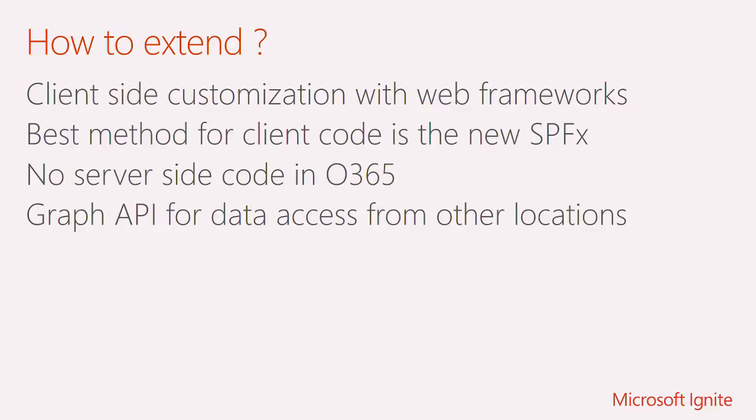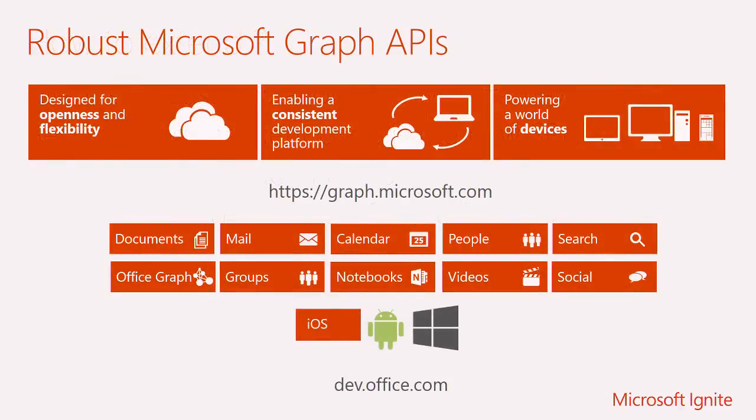So what happens then is you can actually look at augmenting that with putting Azure or another web-based system on top. So one of the first things we can do is all those features that you saw where we looked at Groups, Delve, OneDrive, all those bits and pieces have the Graph API on top of them. And we can use that to pull that information out into pretty much any system that you're running. There's examples of this, not just on Azure, but iOS, Android, a lot of different languages, and I'll show you some of the SDKs in a minute that come with these samples. And we can just pick and choose it.